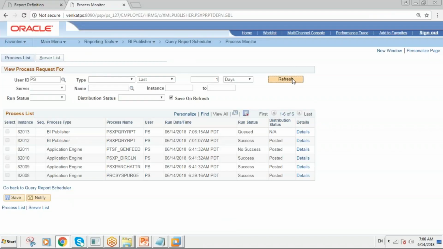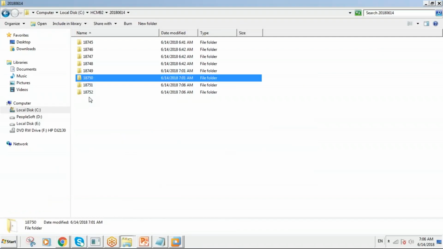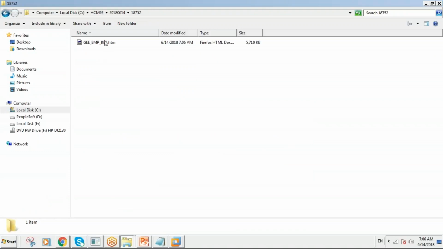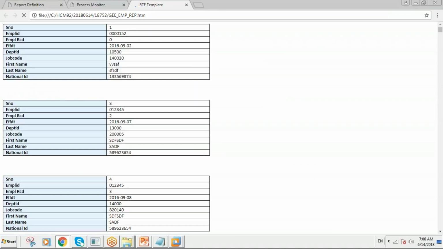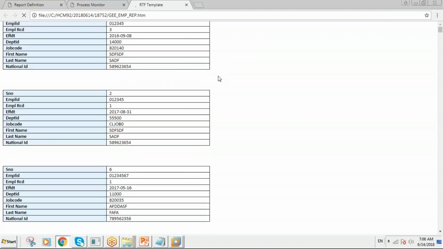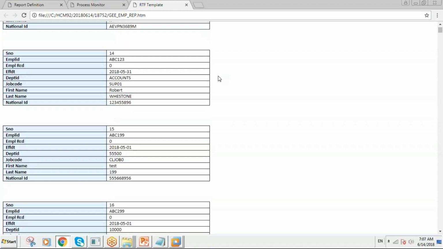What we learned so far, it's a very simple reporting technique. This is our HTML. Now if you open it, here it will display like this. This is the way it's generating the data.